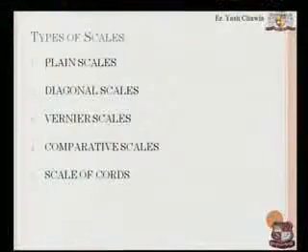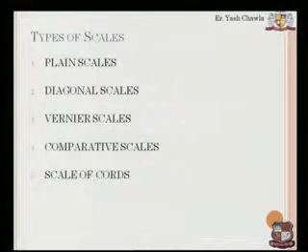So the different types of scales: we have plane scales, diagonal scales, vernier scales, comparative scales, scales of chords. Apart from that, we have mechanical scale, architecture scale, civil engineer scale. So all these are different types of scales, but we don't need to get into specifics of that. We need to know what a plane scale is. For that, we will discuss an example.